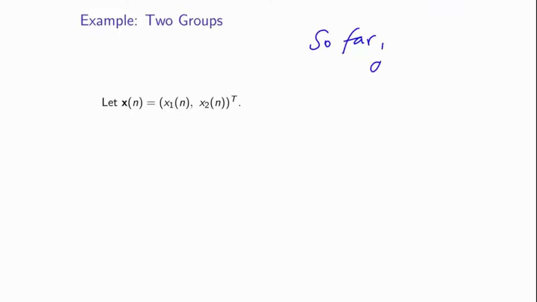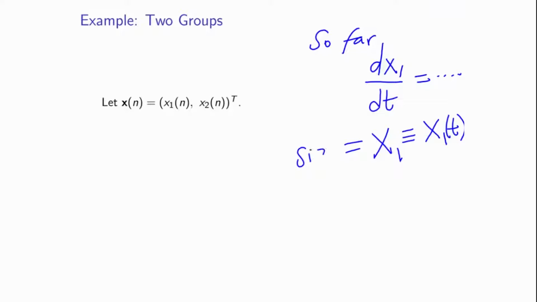So again, so far we have been writing things like dx1/dt, okay? And then we write an expression, for example, on dx2/dt and dx3/dt and so on. So we've been writing derivatives of, and when we have those types of models, here x1 really means x1 of t. x1 is a function of t, and typically we say that this denotes size. It may also denote density, volume, or some kind of quantity that is quantifiable and measurable, but we can take measurements on time. This is a time-dependent quantity, okay?